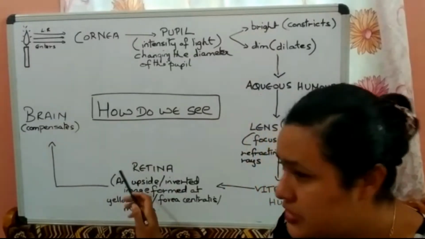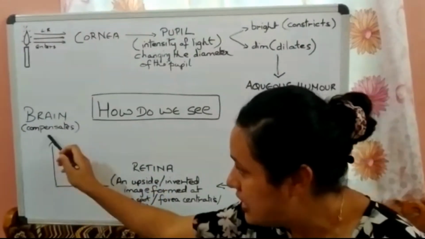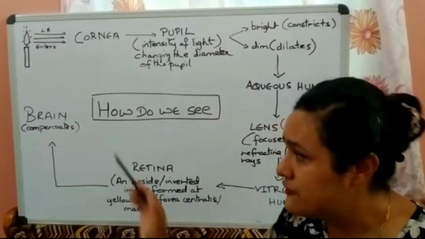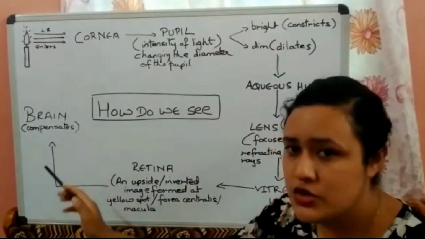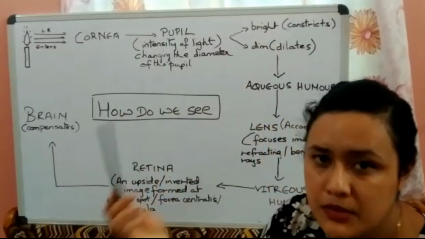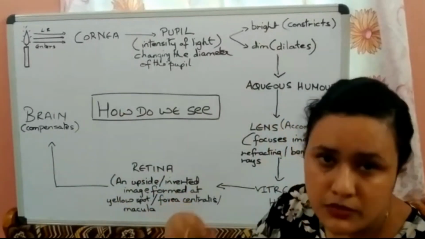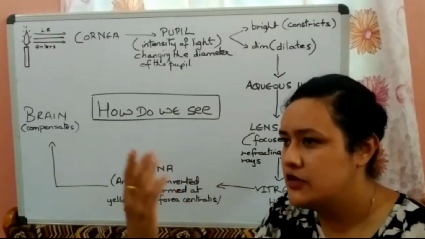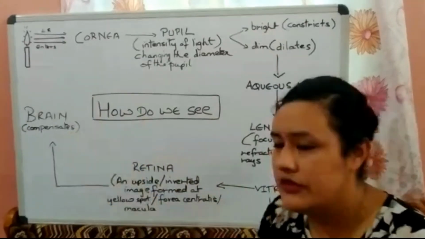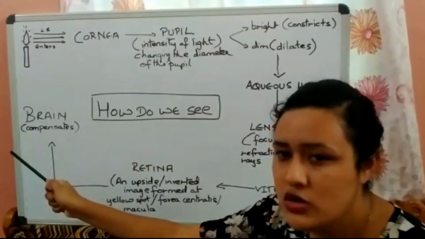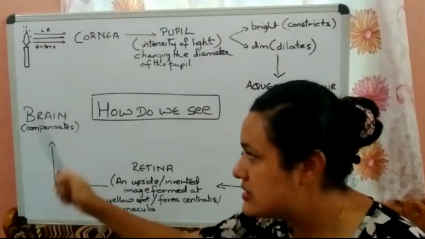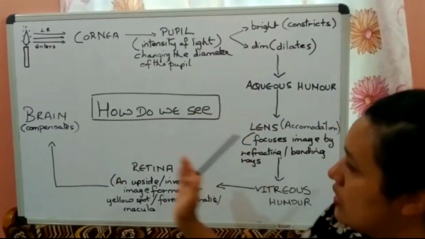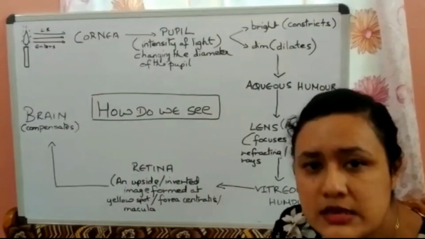The pattern formed here is inverted, but it is transmitted to the brain, and the function of the brain is to rectify that image. It rectifies the inverted image into a real, erect image. Whatever we see, do we see it upside down? No. The image formed on the retina is actually inverted, but whatever we see is in an erect form. That is done with the help of the brain. So the brain's function is to rectify the image. That is how we see the objects, and how we can see anything present around us.